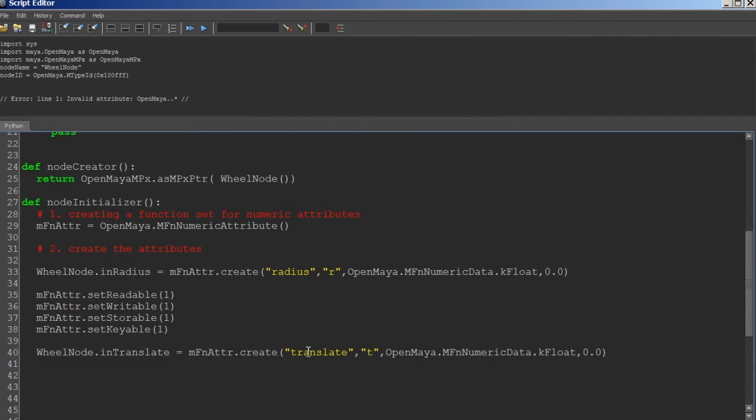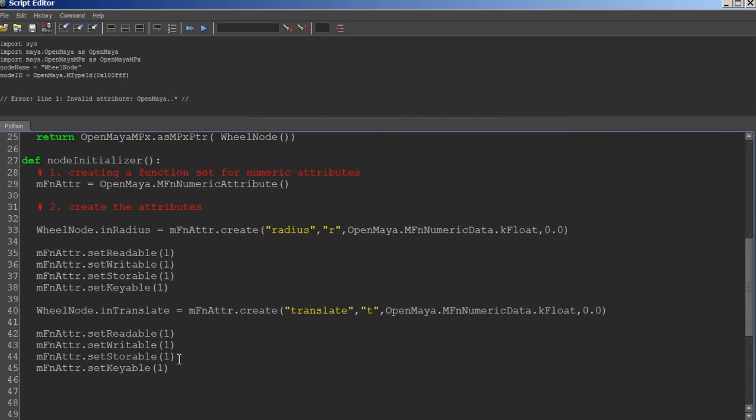Now because it has returned a new handle, it has also reset the values, so we would have to set the properties again. And because this is an input attribute, we are going to set it as readable, writable, storable, and keyable.